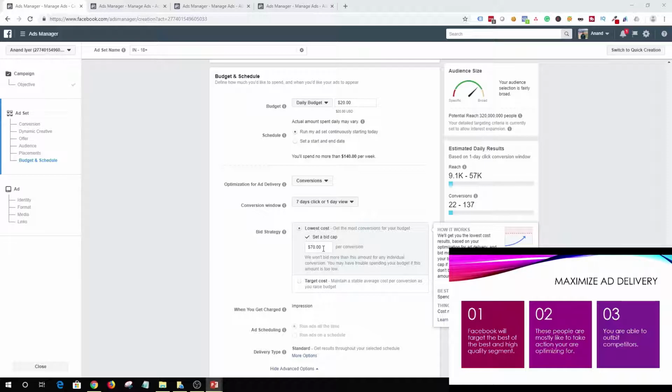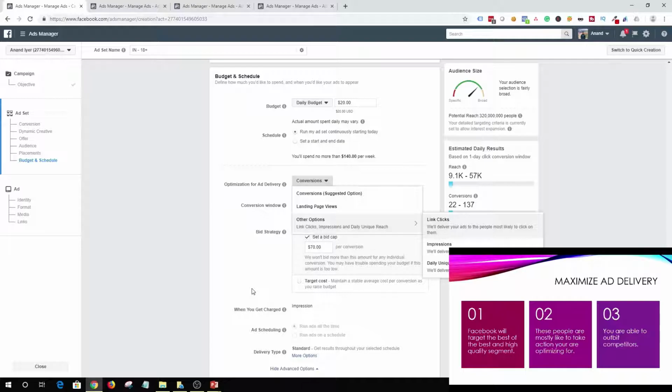Facebook will make sure that your ad is delivered to only those best of the best people, and there's a very high chance that those people will take an action based on the optimization event that you have chosen. So that's your maximize ad delivery strategy, where you can set a bid cap that is 3 to 4 times the target cost.